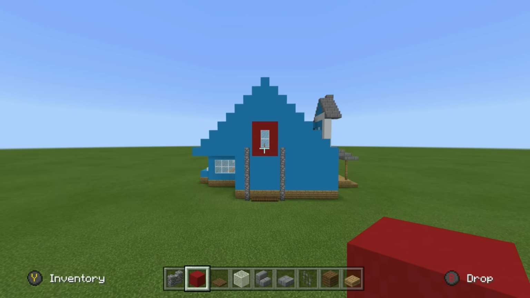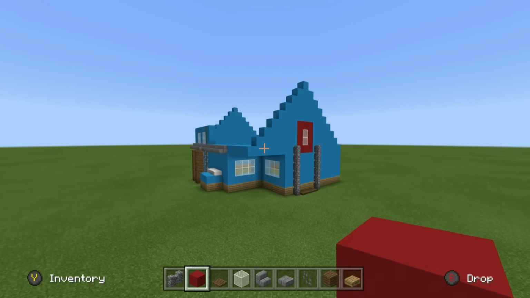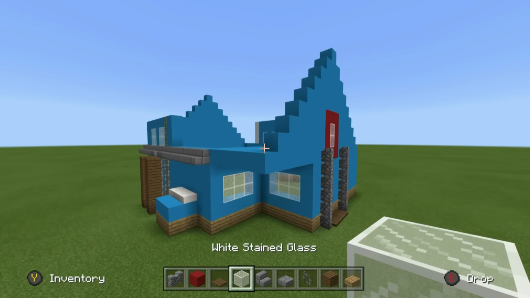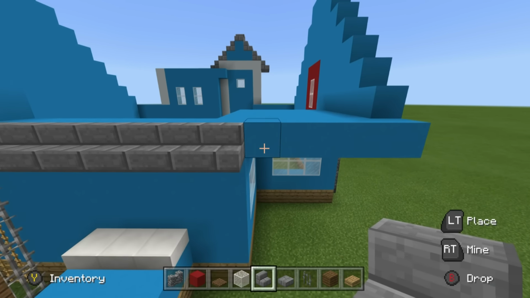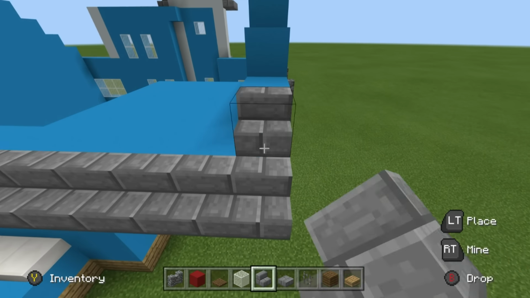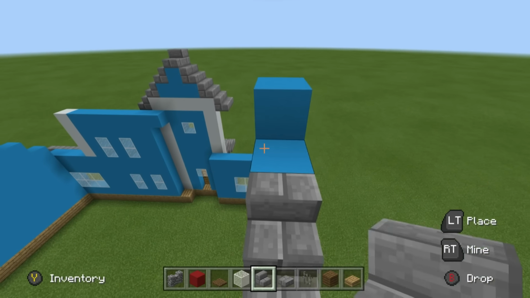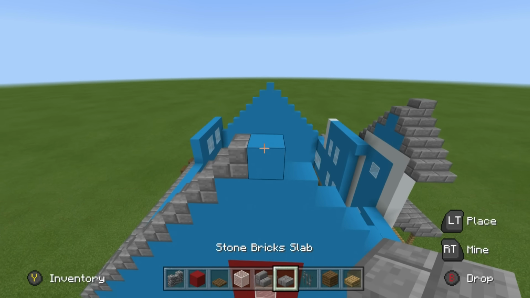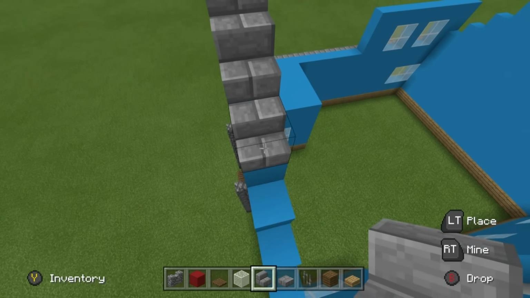Now, once you have indeed done that, the next thing that I'm going to ask you to do is make some roofs. So, first of all, we can extend the stone brick stairs that we have on the back here. We can extend right and slowly extend up towards the top of the build here. We can place a stone brick slab at the top, and we can place stone brick stairs coming down.